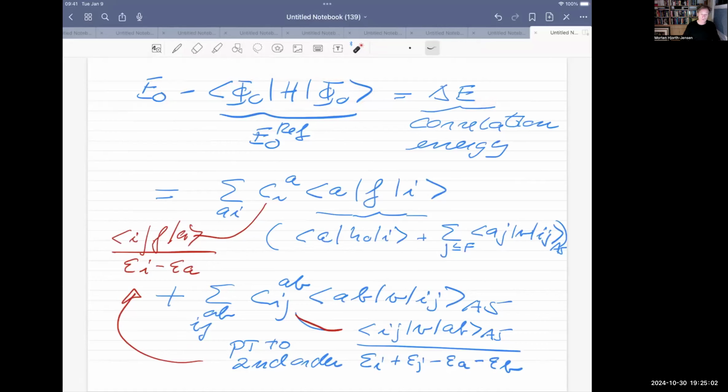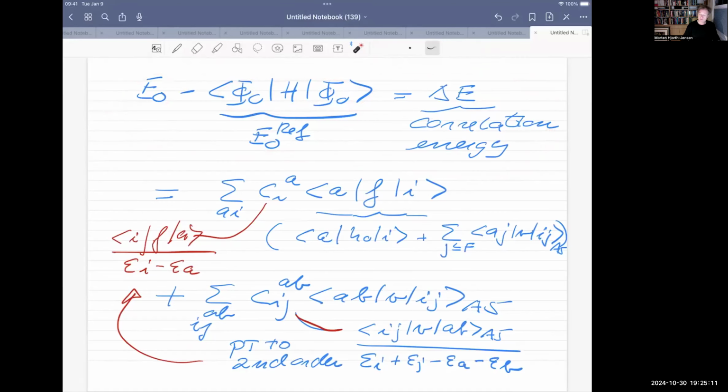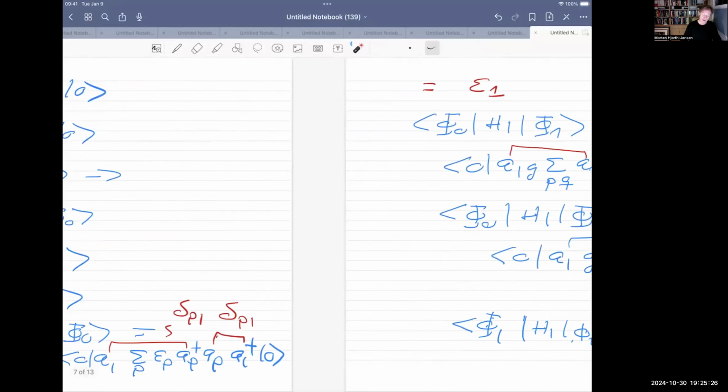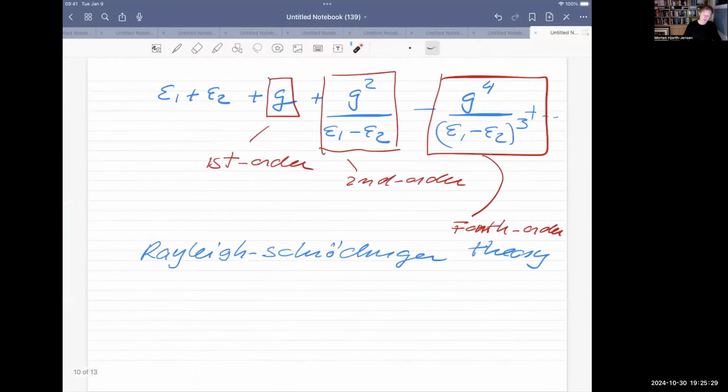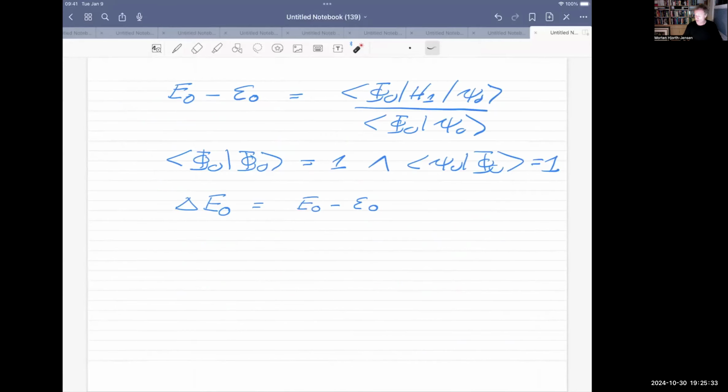So that means that when we want to relate the equations which we get from many-body perturbation theory with what we set up for full configuration interaction theory, we have to be a little bit careful when we are comparing terms. And this way of defining the correlation energy is also the way we are going to use when we deal with coupled cluster theory. So let's go back to perturbation theory and do some simple rewrites of this equation. Everything which we have here is just exact. There is nothing particular here.